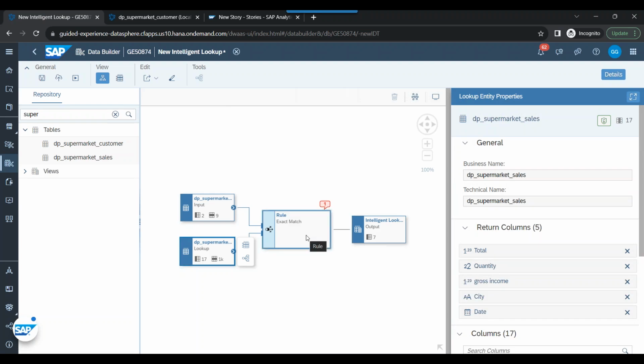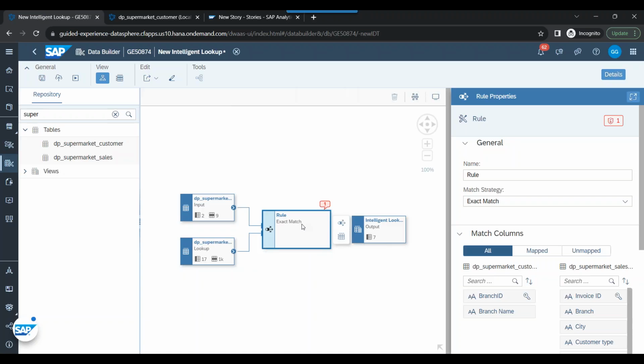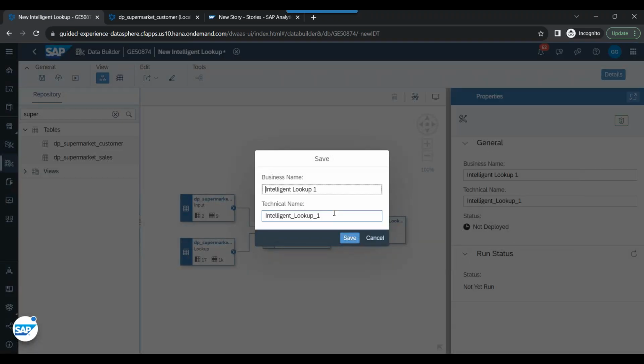But it's not a normal join. You already saw the use case. I explained to you that we have the dirty data. So what I'll do now, I go back here, and I first of all join my branch ID with the branch column. Yes. When I do this, let me deploy this first. So I name it store intelligent lookup, IL store sales.